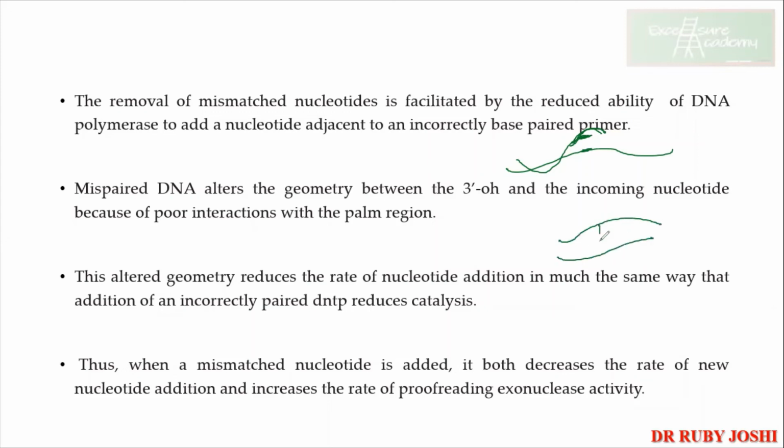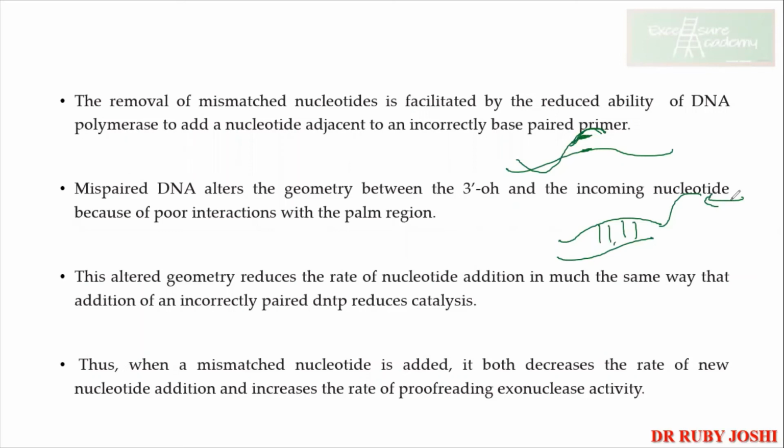ऐसे होगा, आपका base pairing ऐसे होना चाहिए, right? Instead of that, there will be a bend. तो जिसकी वजह से second nucleotide DNA polymerase is not able to do because of the previously wrong or mismatched base pair. So the second incoming nucleotide won't be able to sit properly into the palm region of the DNA polymerase. So then there won't be any 3-OH का nucleophilic attack on the alpha phosphate, ये सब नहीं होगा, जिसके वजह से your DNA polymerase has got the reducibility.